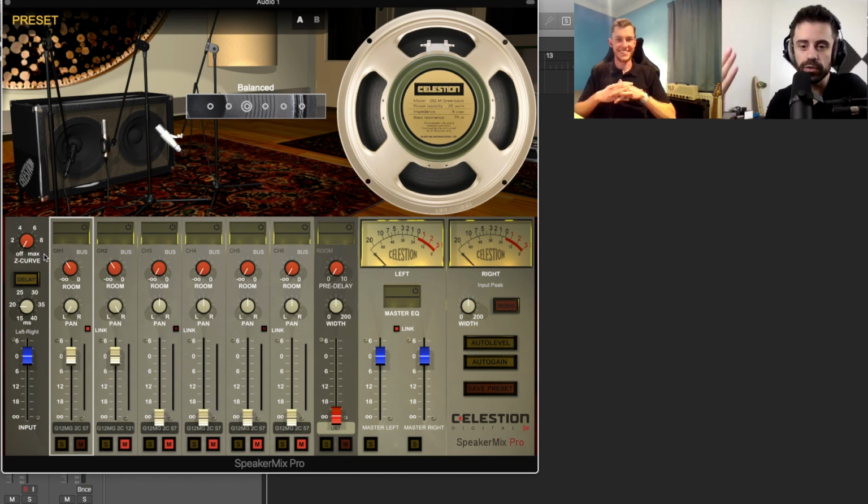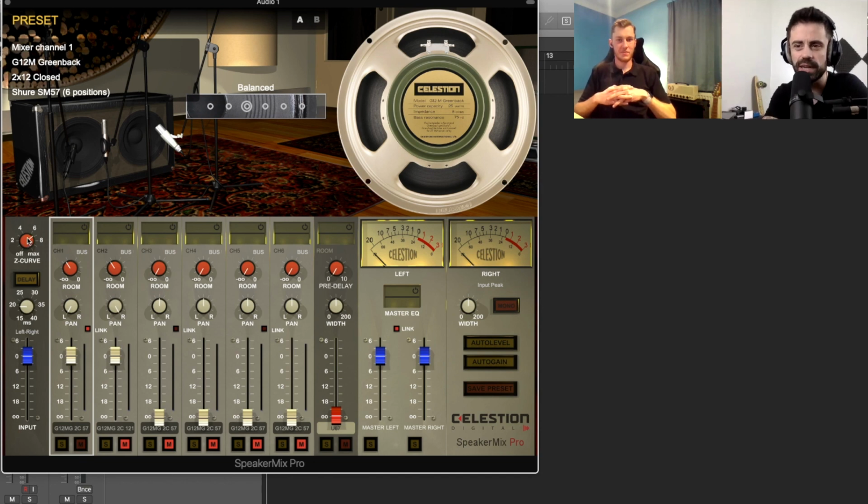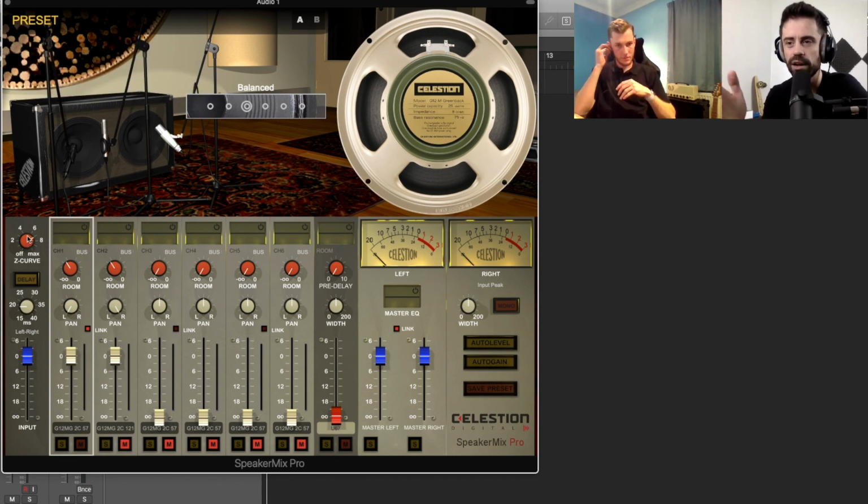And we were sort of talking before about how, if you're going through maybe a JCM 800 sort of thing, or that kind of vibe, you might have it on the higher setting of the Z curve. But at the same time, you might want to experiment with it on a lower setting and see how that sounds. There's no right or wrong, is there? It's just there's more options.